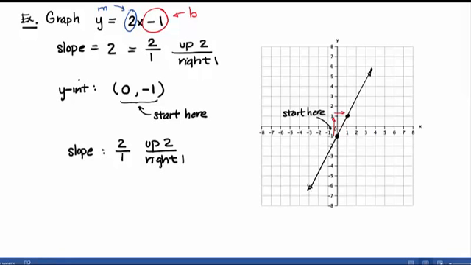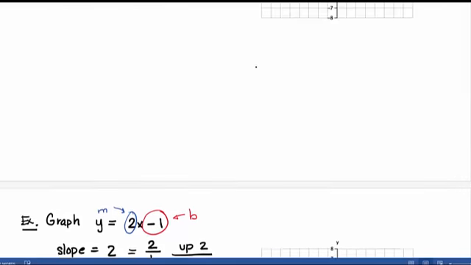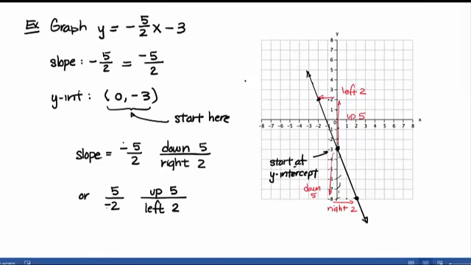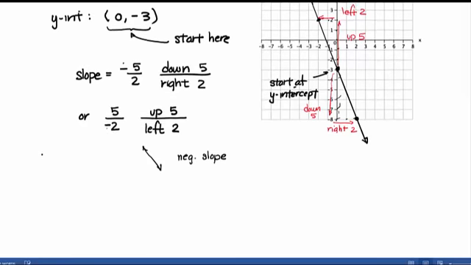And now just as a sanity check, remember I said that anything that slopes upwards to the right has a positive slope. So does that make sense? That our slope was positive and our line actually slants the correct way. Right, if we go back to this example here, our slope was negative, and sure enough, it slants downward to the right. This is a negative slope. And so again, at the end of the day, we can always take a look at our lines and see whether or not at least they have the correct slant.